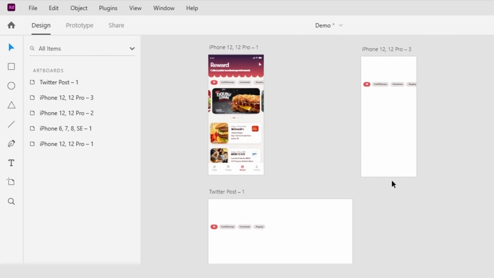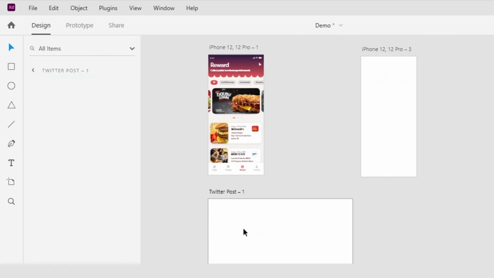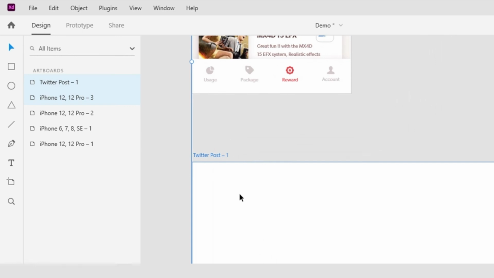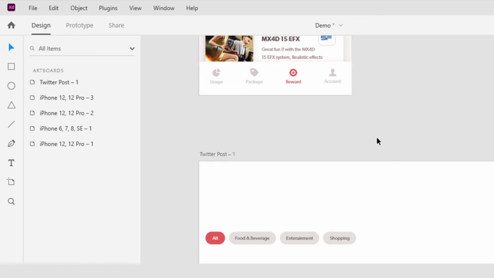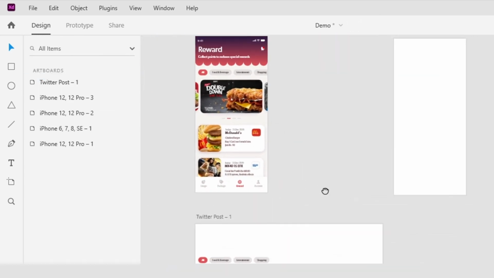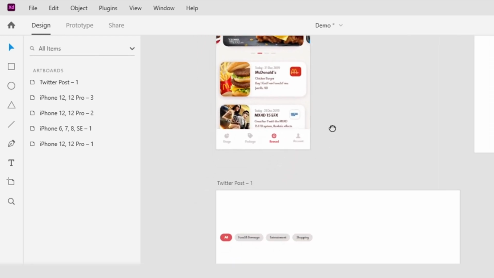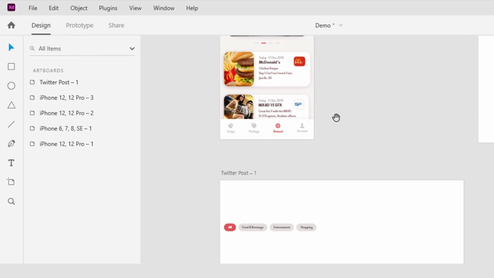If I do that one more time, I'm going to undo the paste behavior and keep both artboards selected. Let's go ahead and zoom in so I only see the one artboard, and then once again I will right click and select paste and click off. When I zoom out, nothing was pasted on the second artboard. That's on purpose. The assumption from the XD team is that if you copy a whole bunch of artboards and you are pasting onto them, if it's outside of your view, you may not want to be pasting on it. So everything that you are pasting to needs to be visible on the design canvas when you do that.